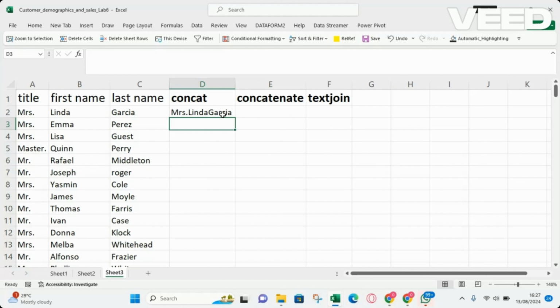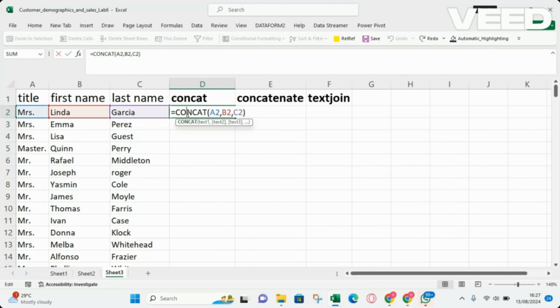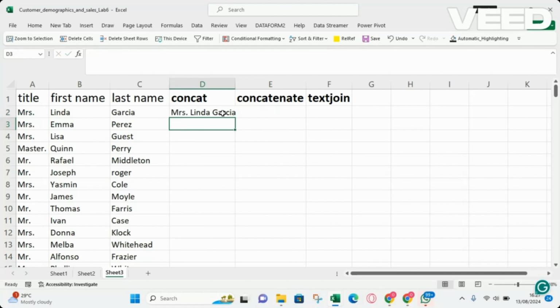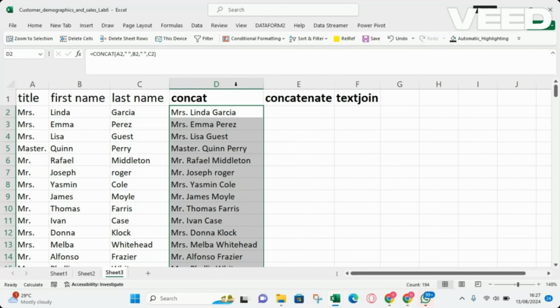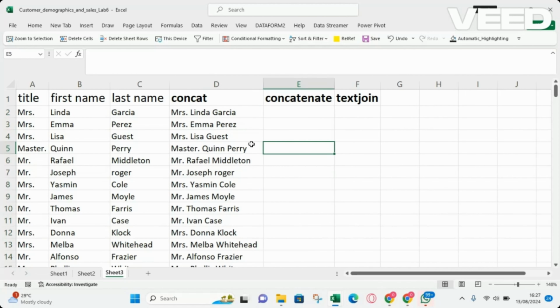All of them are matched together without a space. How can I go about that? Let's go back. So in between them, I will put a space, and then put comma, and then a space, and then put comma. So when I do this, you can see everything is together. So then we get our job done.